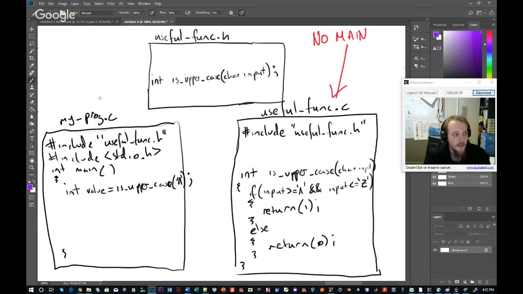Now, when you compile, you need to compile both of these, as you'll see in the lab this week. But that's the general principle of what we're doing this week. So the way we usually do it is we do a pair, so useful func.h, useful func.c, array functions.h, array functions.c, if you want functions. If you just want macros, then you only need the .h. If you just want variables, same thing. There are some other keywords, but I'm not going to worry about that right now. So there's things like extern, but let's just keep it simple for now.